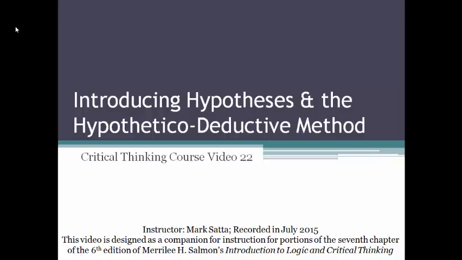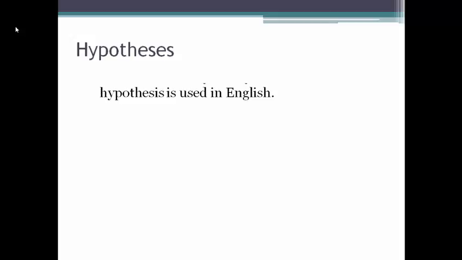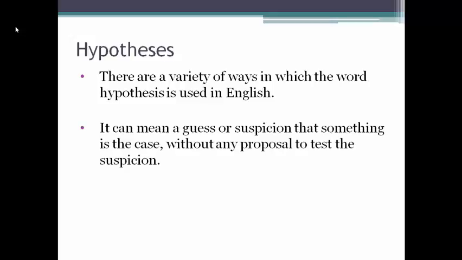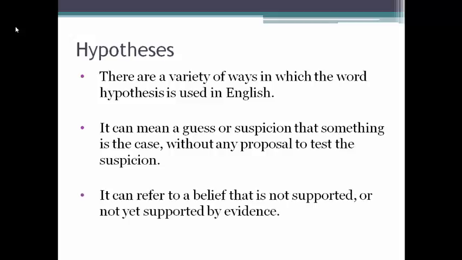Chapter 7 is all about inductively supporting or confirming hypotheses. There are a variety of ways in which the word hypothesis is used in English. It can mean a guess or suspicion that something is the case, without any proposal to test that suspicion. Or it can refer to a belief that is not supported or not yet supported by evidence. In this chapter, those are not what we mean by a hypothesis.